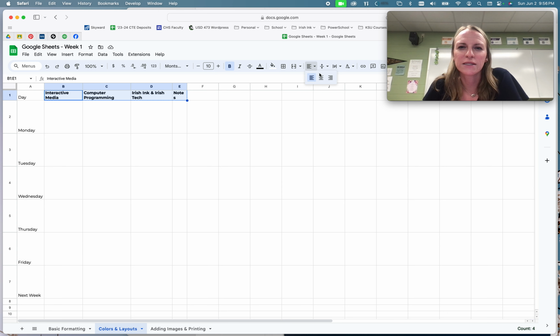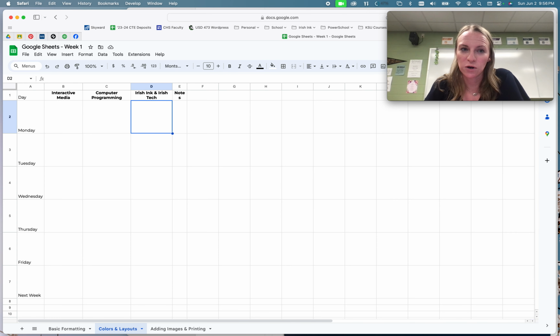And so then now I can center them across, and I still don't love how this one right here is formatted. And so here is a tip that you need to remember: to force a return in an Excel or Google sheet, you cannot double click in here and just hit return. That will take you to the next cell.